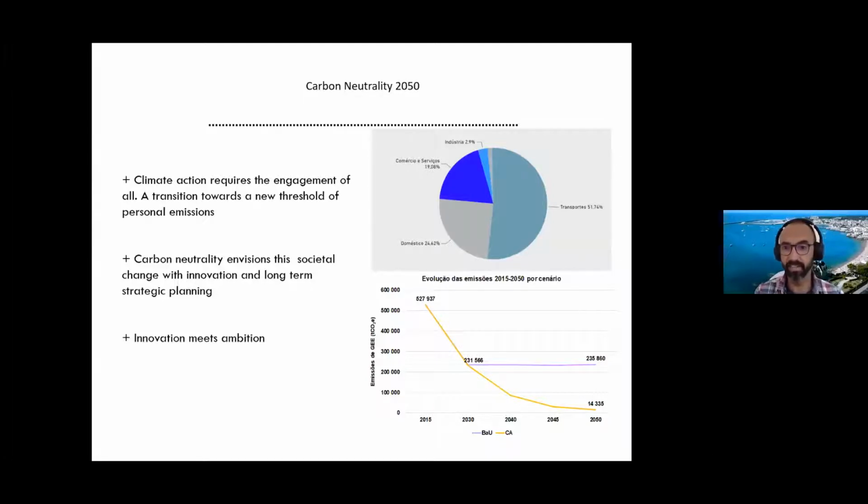So like I said, there is the necessity to engage everyone. Not only the private stakeholders, but the citizens, because this is a transformative element for our society. This transition, as we know, really defines the challenges we have in front of us. Cascais has a very similar energy matrix to other cities. Half of our emissions are related to transportation. About a quarter is domestic emissions related to energy usage in our homes, and 19% is services and commerce. So industry in Cascais is just a very small percentage.